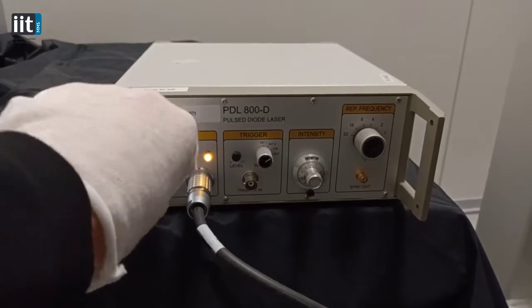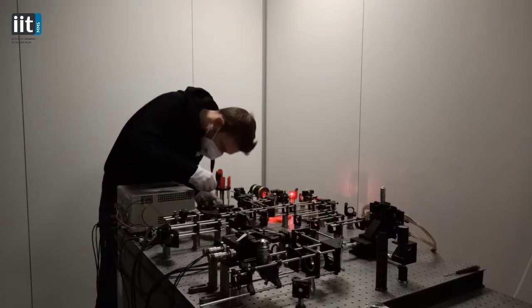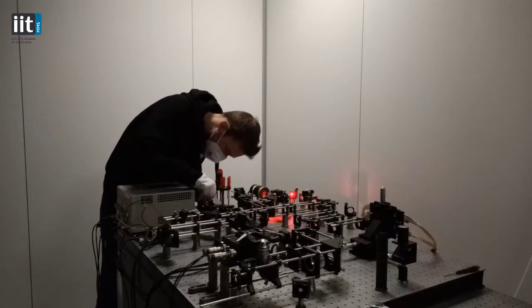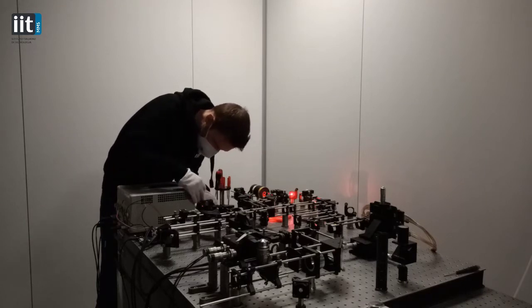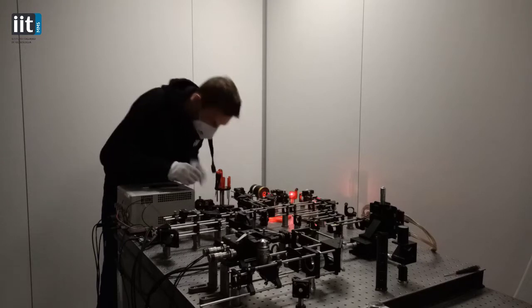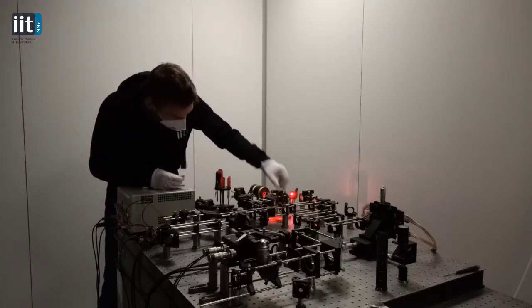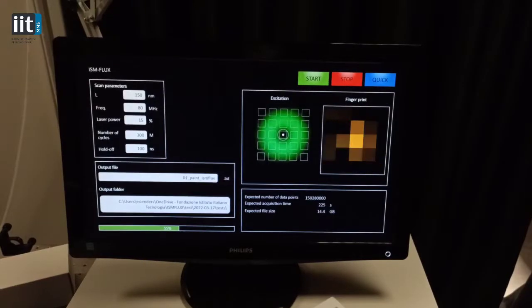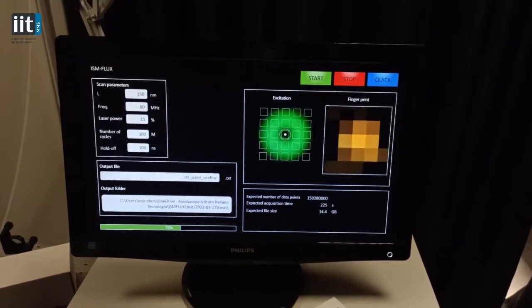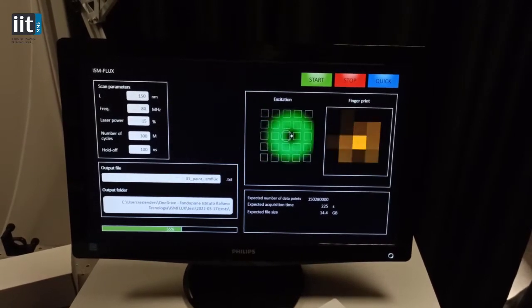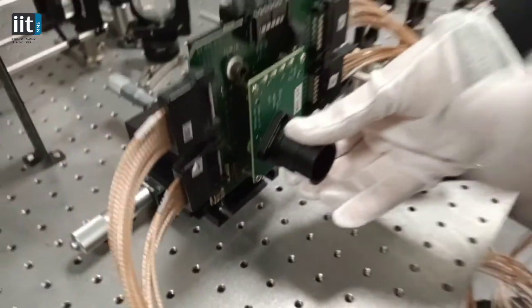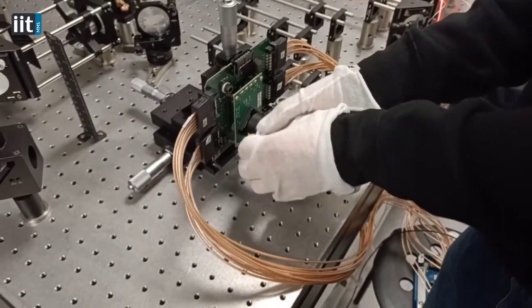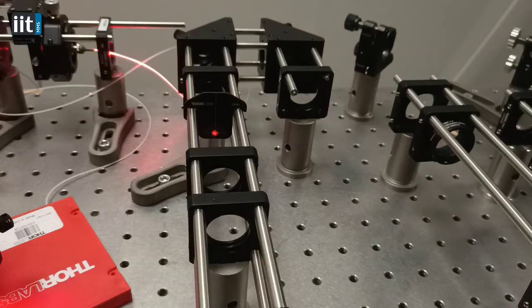In my MSCA fellowship project, I am breaking this resolution barrier by measuring very precisely the position of individual molecules in the sample. To do so, we built a custom laser scanning microscope in our lab. The idea is to scan a donut-shaped laser beam around a single molecule of interest in the sample. We then measure the response of the molecule to the laser light with an extremely fast and sensitive detector called a SPAD array. This will allow us to localize the molecule with a precision of a millionth of a millimeter.